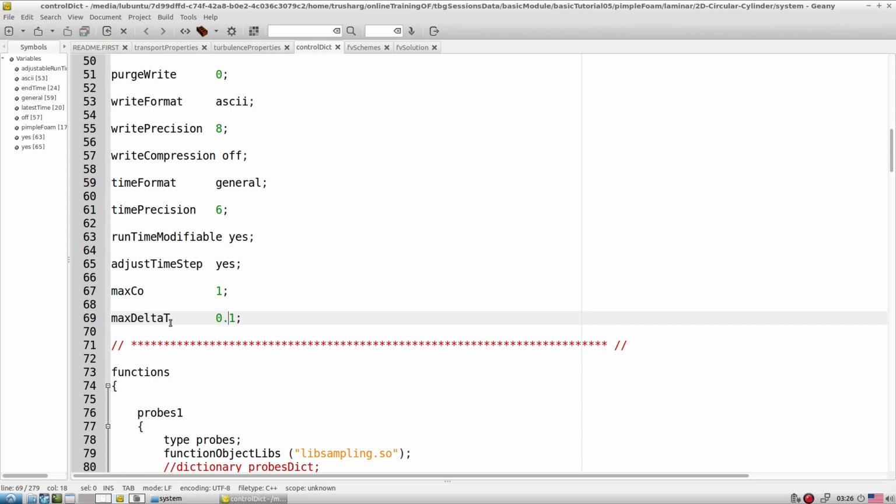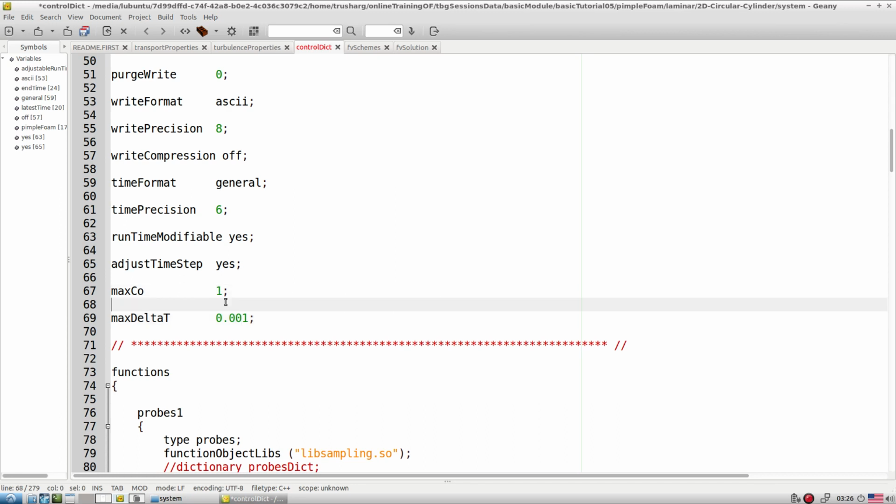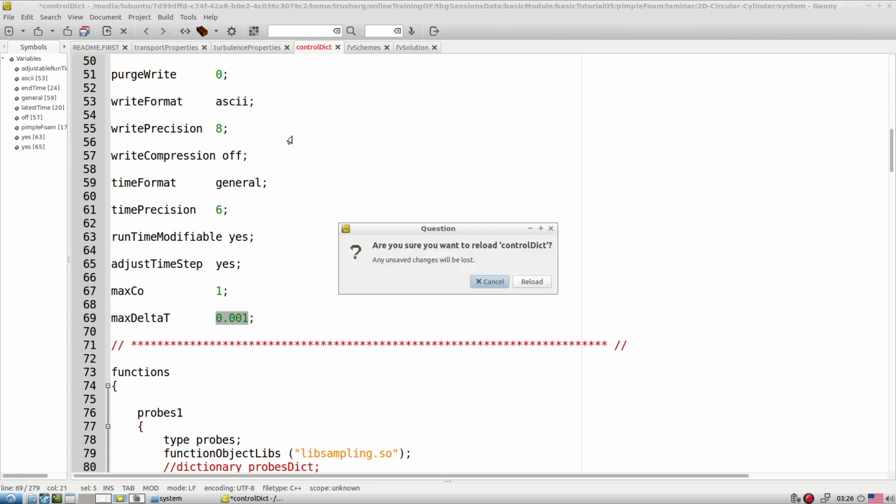So in that regard, even though we have the leverage to go up to Courant number 1, we cannot go all the way to Courant number 1, because then the maximum delta t may reach, let's say, 0.1 or so, and 0.1 is a very, very large delta t to capture nice physics. So normally when people work with turbulent flow, this value is supposed to be 10 to the power minus 3, and let the Courant number be something like 1. So we always restrict that the maximum delta t cannot go beyond this particular value. That is how one normally has to take it into account.